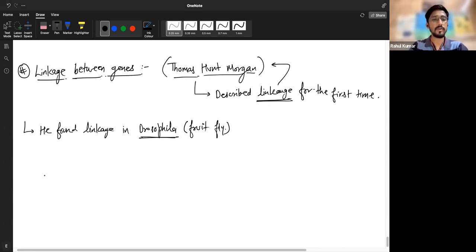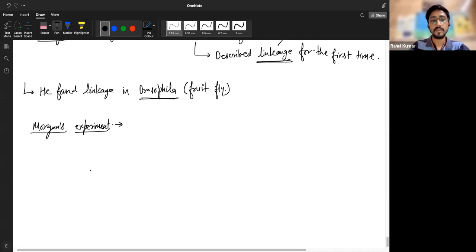So what Mendel was trying to do is, write down Mendel's experiment, sorry, not Mendel, Morgan. Now we have to come out of Mendel. So what Morgan did, Morgan's experiment was, he was doing all different sorts of experiments. This is one of the experiments where he found linkage, okay?